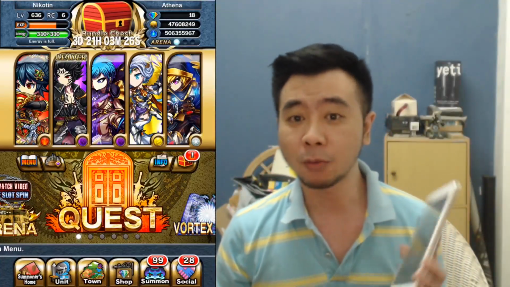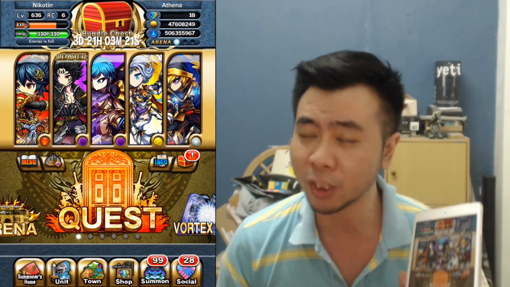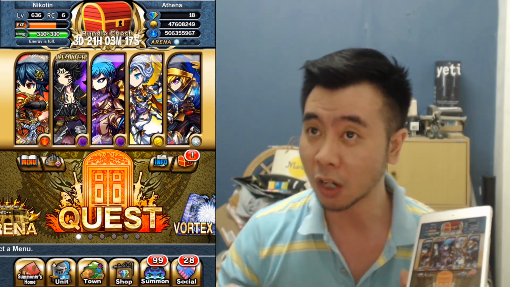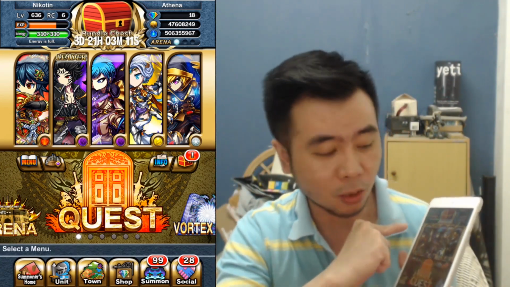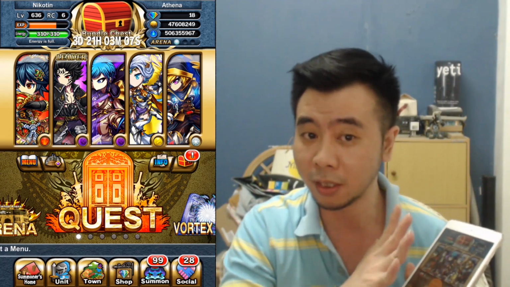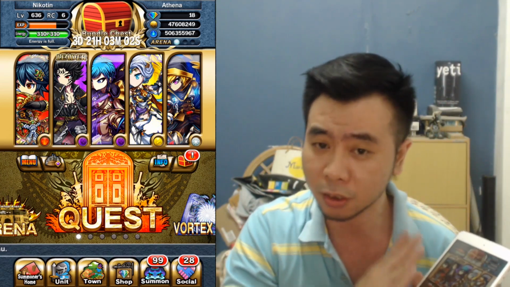Milko here, and we are about to do the new Vortex on the collaboration event, which is Guilty Gear versus Brave Frontier. And my dog, not my dog, my neighbor's dog still is barking. And yes, this is the squad that I'll be using. This is currently my all-stars limited, not all of them, but mostly my all-stars squad.